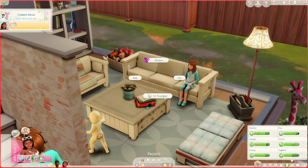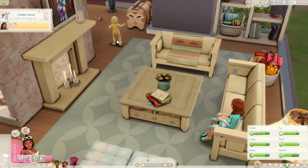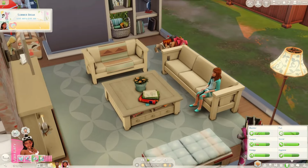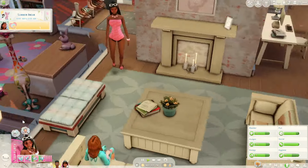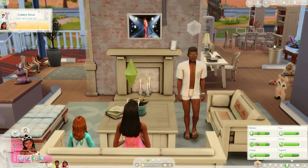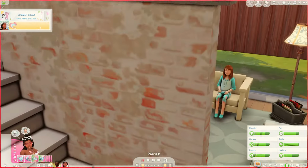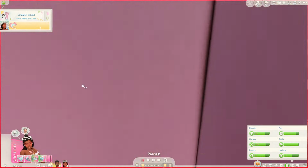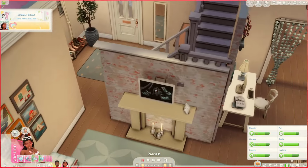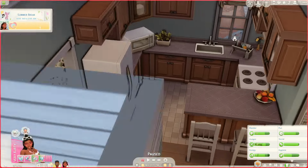Come on, let's sit together. Like, you have a toddler. What was Marcus doing marrying this girl? She has a child and a toddler. This is a nice house, Marcus. Let me just stop because I've never been here. We gonna sit here. I want to see the house. It's a nice little house. This is very nice. I'm a little jealous. Look at the kitchen.